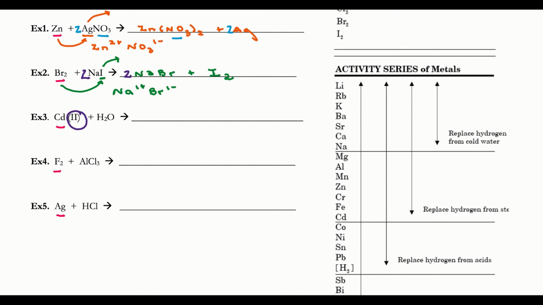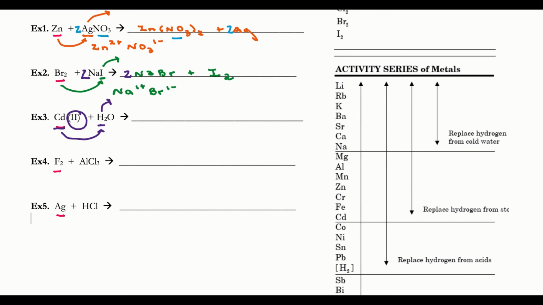It has nothing to do with our balancing at all. It's just a, hey, by the way, when it does form an ion, it's not an ion right now, but when it does, it will have a 2+ charge. All right, so cadmium, 2+ charge, so it will kick out another positively charged ion, another cation, so it'll kick out hydrogen. Let's double check to make sure that'll actually happen. Well, cadmium is here, hydrogen is below it, so that reaction will occur, okay?